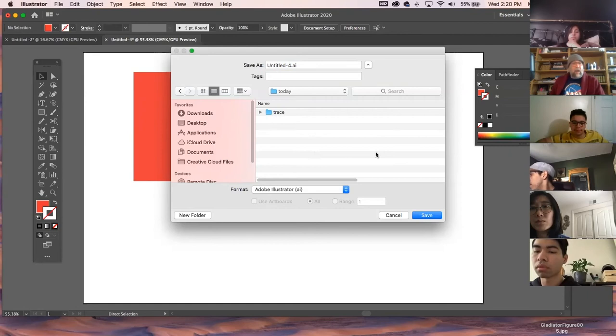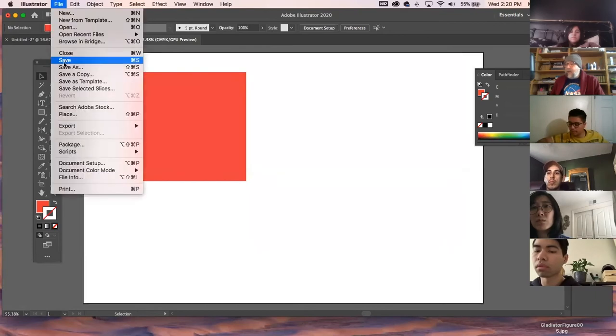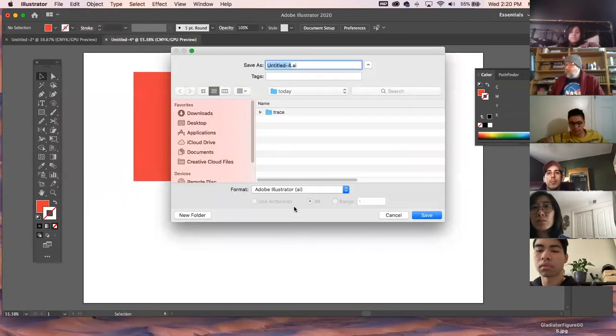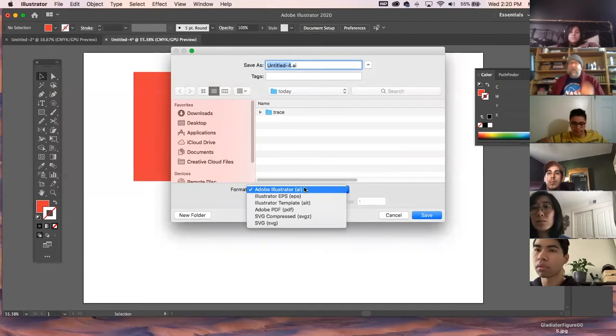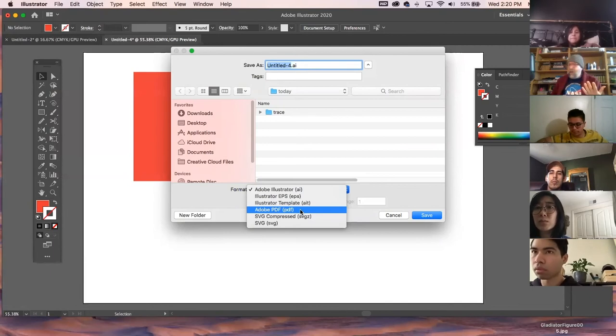And I would save it, right? But what I'm going to want you guys to do usually is a Save As. And just go down here. Oh, okay, Save As, I forgot. It gives me these options. So if you want to save it as a PDF, you're not going to Export. You're going to Save As. Does that make sense? It's kind of weird to me. I don't know why they did it that way.